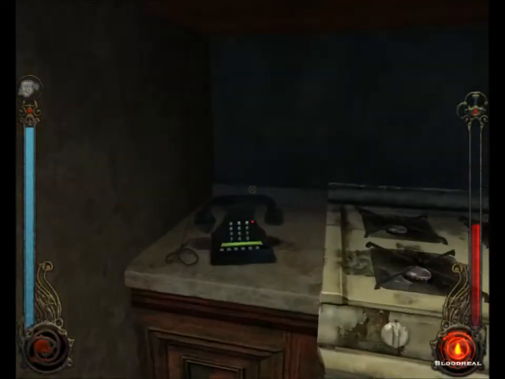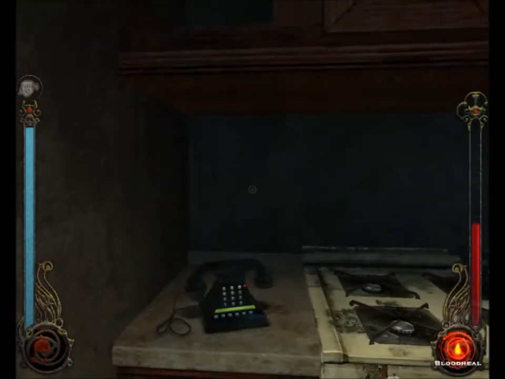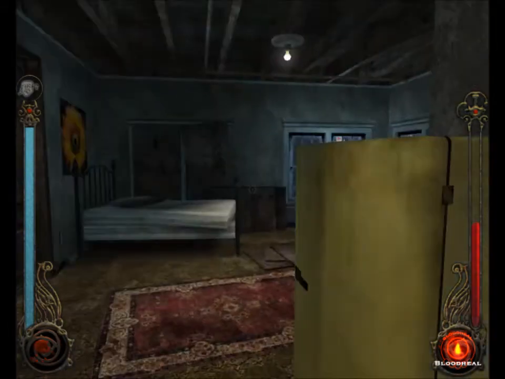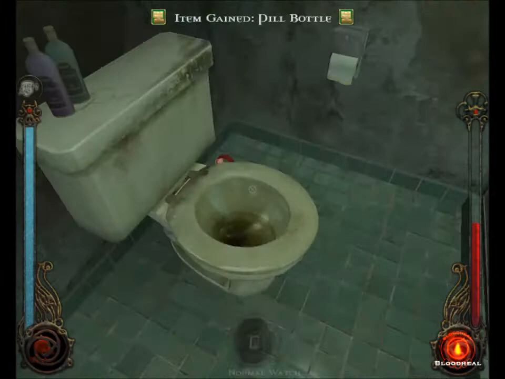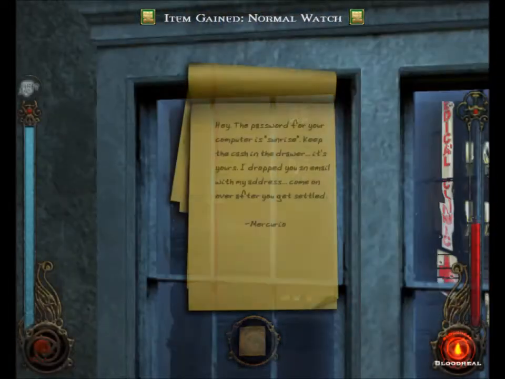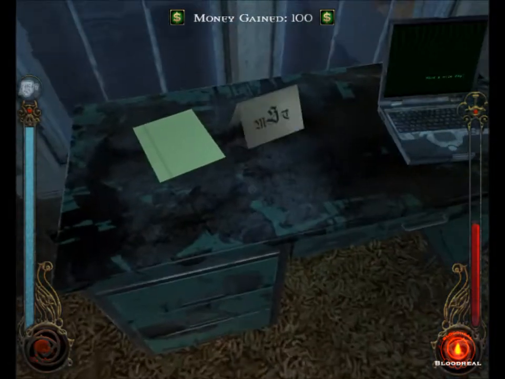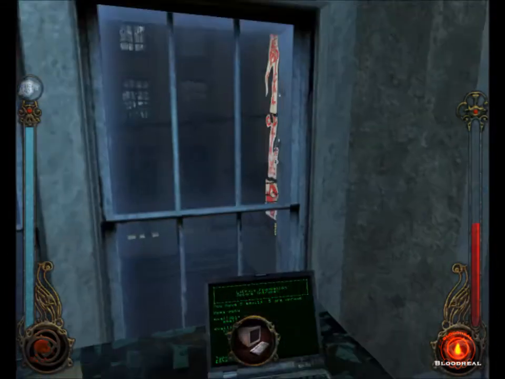And I always compulsively check this phone to see if it's bugged because in a previous version of Clan Quest, you could get the call from Gary like straight away. That was kind of a problem. Some money. Hey, the password for your computer is sunrise, blah, blah, blah. I've read that about a million times. And, right. Riddle from the Regent.